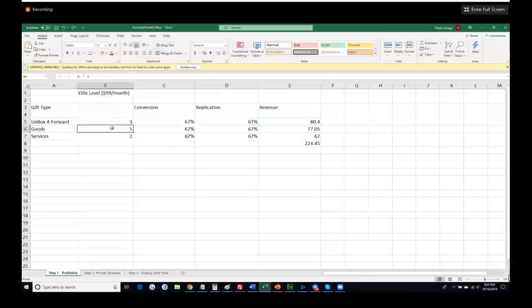Then you have your goods. Goods are going to be your physical products, your essential oils, your CBD products for metabolic design, skincare products, all that kind of other stuff back there. You're going to produce 5 gift cards and you're going to try to give 5 of those away. These range from $5 to $20 usually. Now, the number that we have internally at the moment from the metabolic design side is that on average, that produces a $17 to $23 commission. So when you give away 5 gift cards, again, we're going to assume that 1/3 of the gift cards you give out will take no action at all. They won't even try to use it. And then 1/3 of the people will actually try to replicate. So you have a revenue of $77.